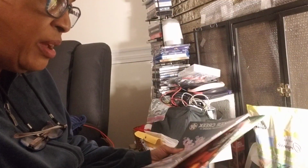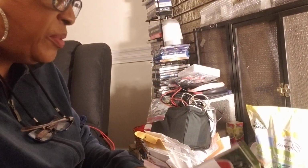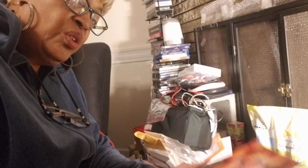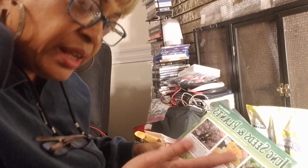Anything that is a GMO, which one is it? I think it was Burpee, was full of hybrid seeds, which means if you take the seed from the plant after you're finished with the harvesting, you don't know what you're going to get. You don't have an idea what you're going to get when you grow it. So there's a lot of hybrid in this book. Slim pickings. I don't know where they're going with this, but it looks like they don't want you to be able to grow your own and get what you normally would expect to get. The same thing with Johnny's Seeds and Plants. Seems like it's just a lot of hybrid seeds.